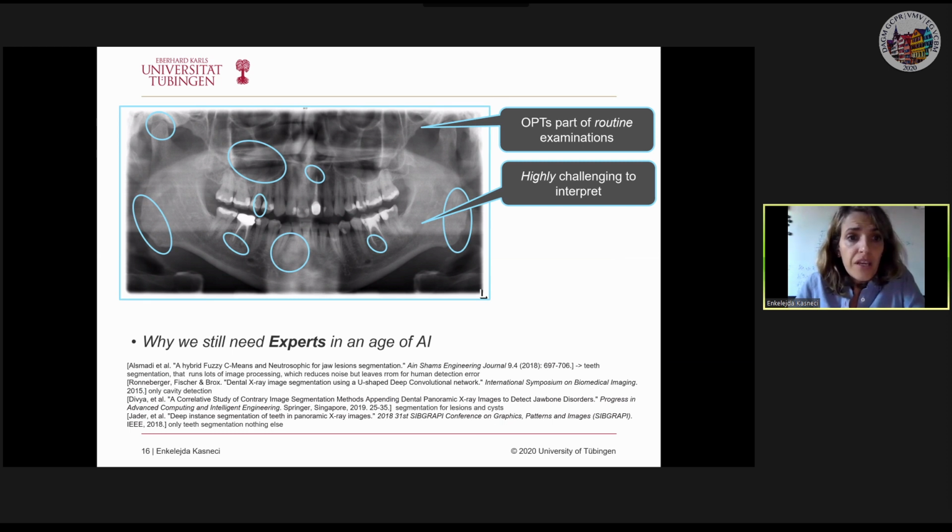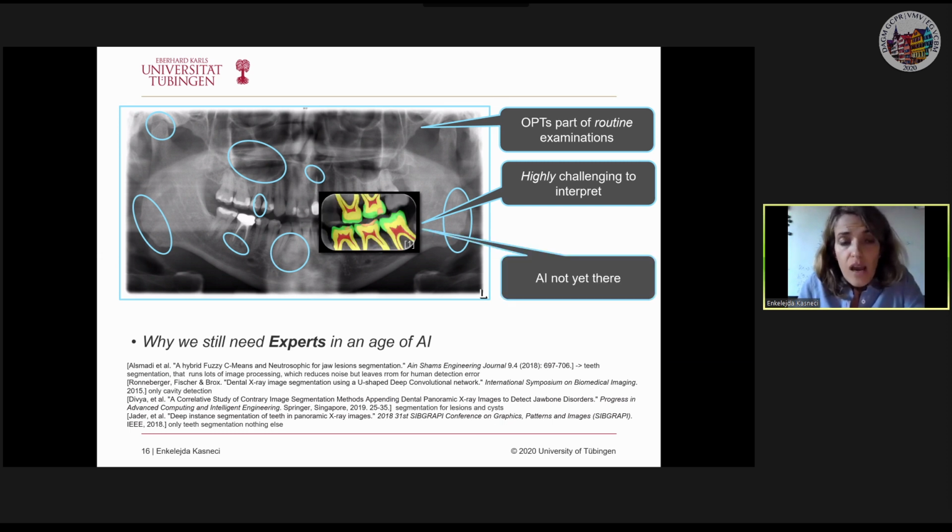So here you see some anomalies that go beyond the teeth area that have been annotated by experts. I have no clue what the anomalies are about, but if you look at some images that you might have seen when visiting a dentist, analyzing the images of the whole mouth is pretty challenging, right? So we can definitely say AI is not there yet.